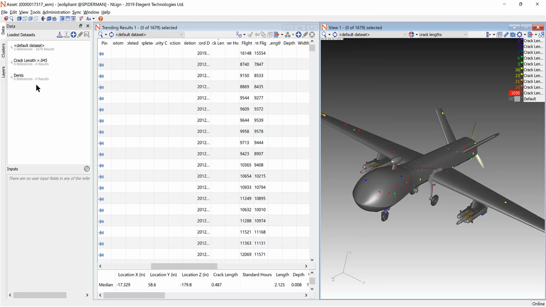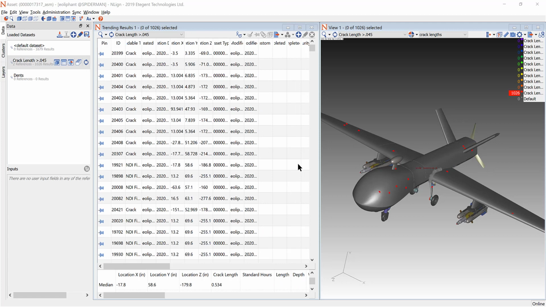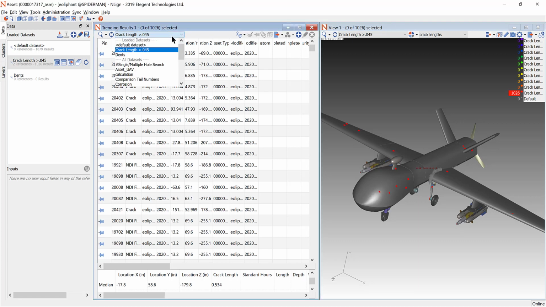Once the datasets have been loaded, if you click on a dataset and the multi-window icon next to it, NLign will apply that dataset to all the open windows. With the release of 7.1, each window can have a separate dataset which is active for it. When you go to the individual window, you can see which dataset is active for that window in this drop-down bar. You can select different datasets for the window by clicking on the drop-down.